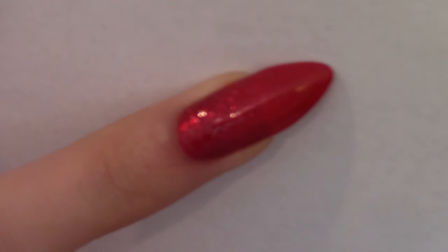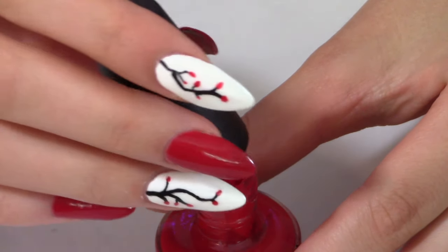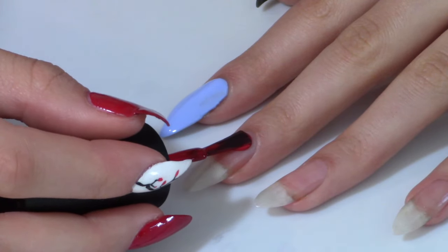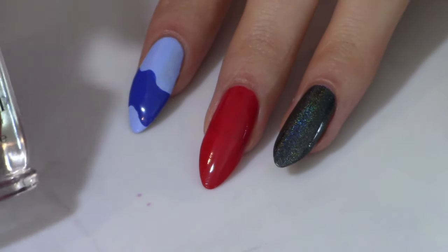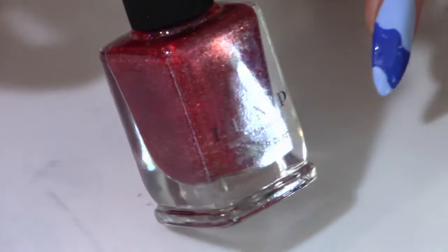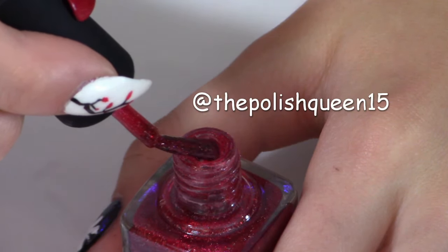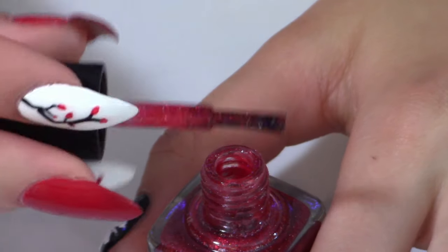This is a neat red glitter gradient, and you don't need a sponge for this one. Grab your red polish, and hey, this is the same one I used to do this mani right here. Go ahead and paint your whole nail red. Now select any red glitter you have you'd like to use. I have an ILMP red holographic polish, and I swatched this polish over on my Instagram. So you're just going to wipe off most of it, and then we're going to start making the gradient.